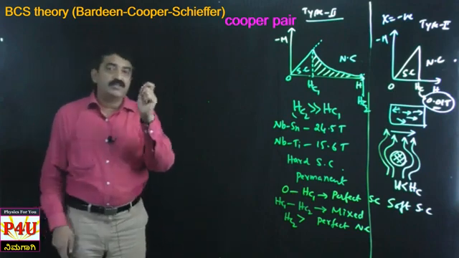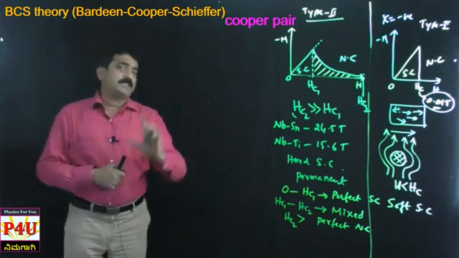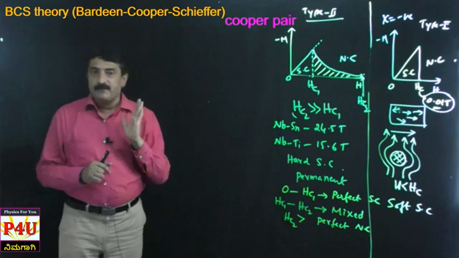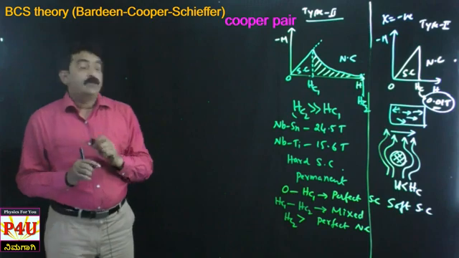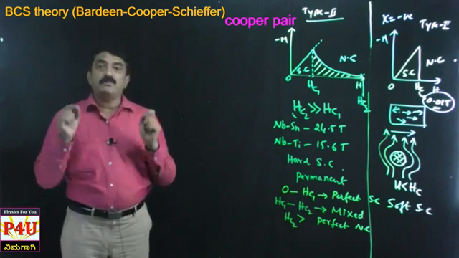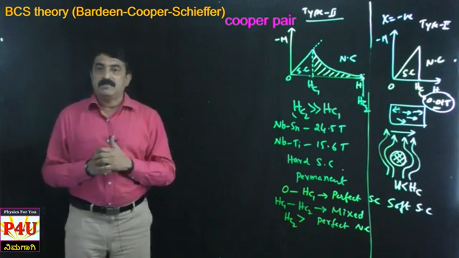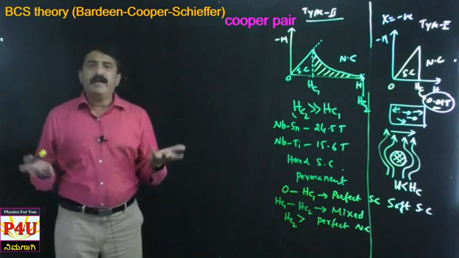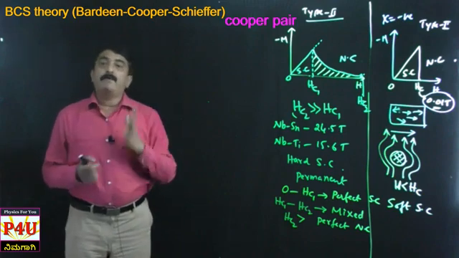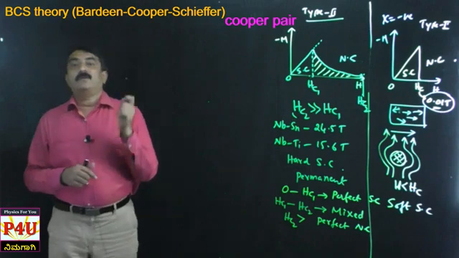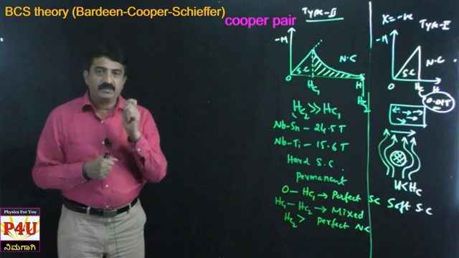Okay, so I just mentioned Cooper pair. What is a Cooper pair? See, the very first sentence itself is very confusing. A Cooper pair is a combination of two electrons. A Cooper pair is a pair of two electrons. Okay, what is confusing here? It is a pair of two electrons. Wait, next part. How is a Cooper pair formed? Cooper pairs are formed when two electrons attract each other. Don't you find something fishy here?